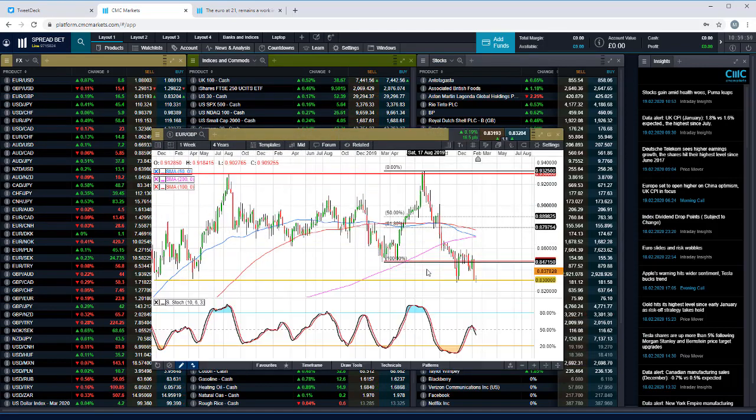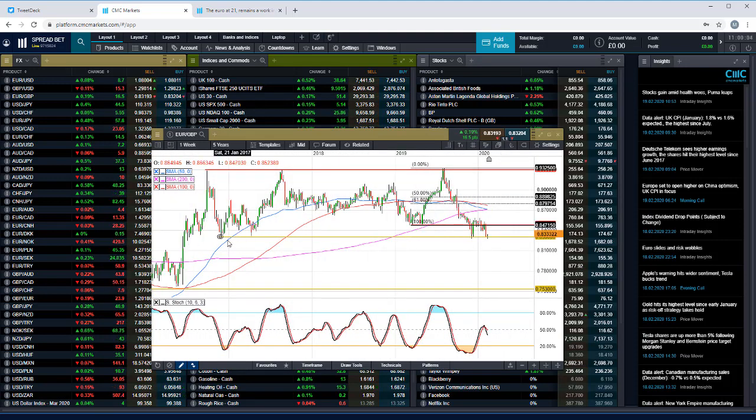Because at the moment, the downside in euro sterling is fairly limited in the context of this support area here, which I've drawn in since 3rd of December 2016. If we draw a line through these lows, it currently comes in around 82.80. You've got the 82.80 lows from December last year and the lows this week. So it's important not to underestimate how important this area between 82.70 and 83 is in the short to medium term.